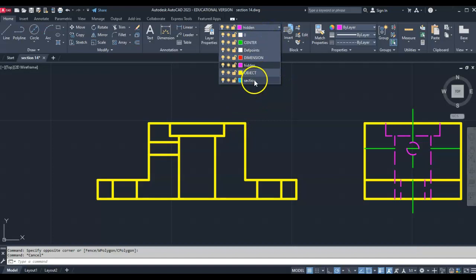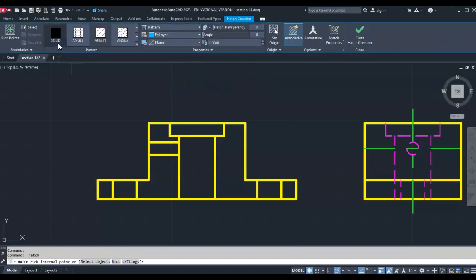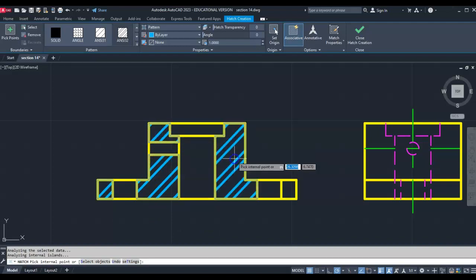I'm going to go back to my section here. I'm going to use hatching, which you use to make the arrow. And there's a whole bunch of different patterns and styles. There are specific ones for like concrete. There's brick, brass, all kinds of different ones. For this first one, I'm just going to do ANSI 32. So if I select my pattern, anywhere it's solid and being cut through, I'm going to click to add in the hatching.